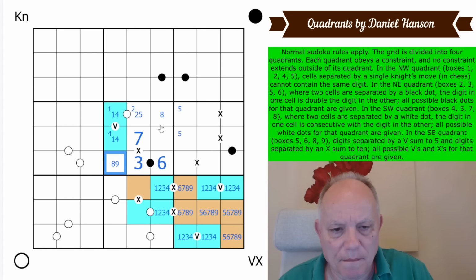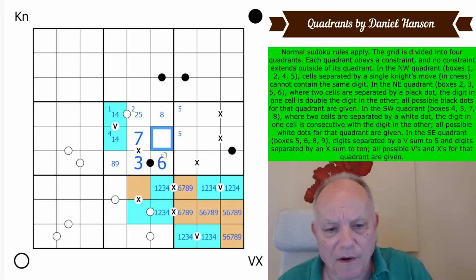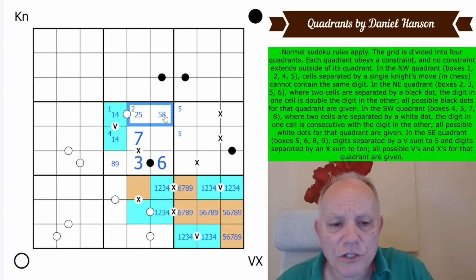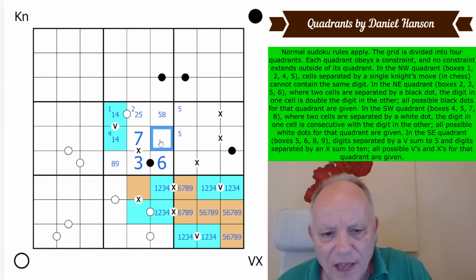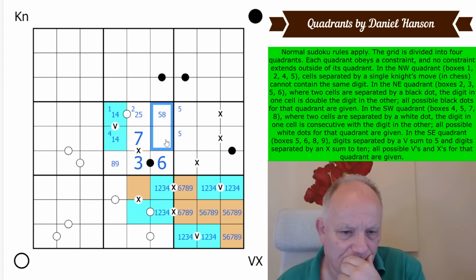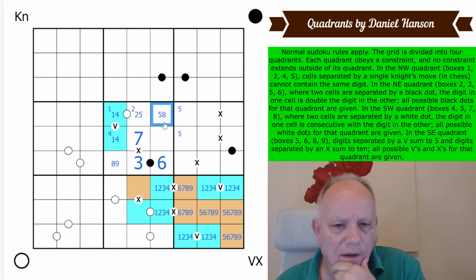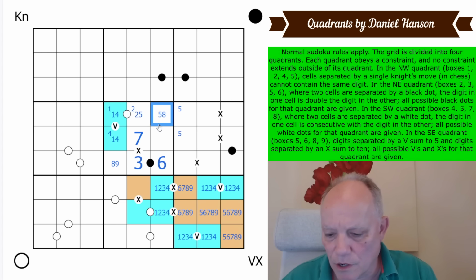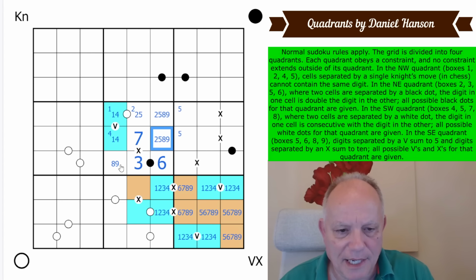That's quite interesting. This digit can't be 5 because there'd be a white dot. So 5's definitely in one of these two. Oh, 2 and 8 can't be next to each other. If that was a 2, this would be 5 and this would be 8, and 2 and 8 would be next to each other. Unless I've failed to... Yeah, no, hang on, that's wrong. I haven't fully pencil marked this cell. This could be a 9. You could go 2, 5, 9, 8. Gosh, sorry, I've got to be very careful. Let's put all the candidates in. That was right about 8 or 9 to break up this being 8, 9. Now, this can't be 5 or 8 because of a white dot there or there. So that is 2 or 9.